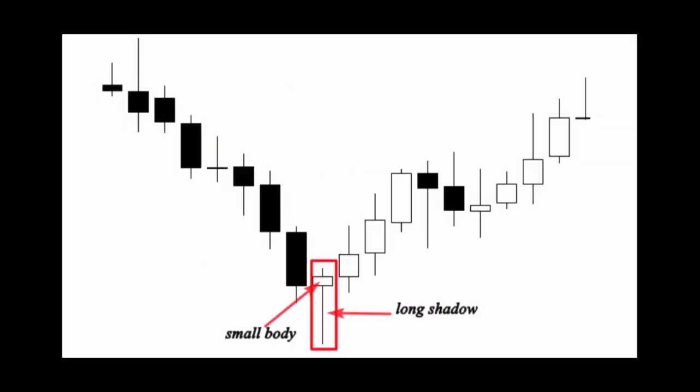And as you can see, the market was trending down. The formation of the hammer, the pin bar, was a significant reversal pattern. That long shadow represents high buying pressure from this point. Sellers were trying to push the market lower, but at that level, the buying power was more powerful than the selling pressure, which results in that trend reversal. The most important thing to understand is the psychology behind the formation of this pattern. If you can understand how and why it was created, you will be able to predict the market direction with high accuracy.